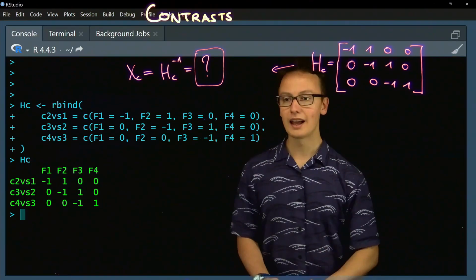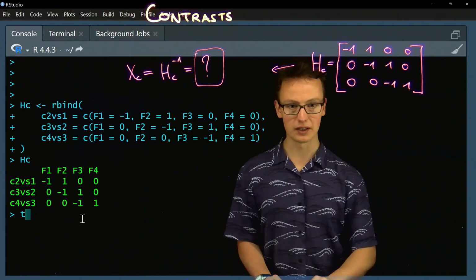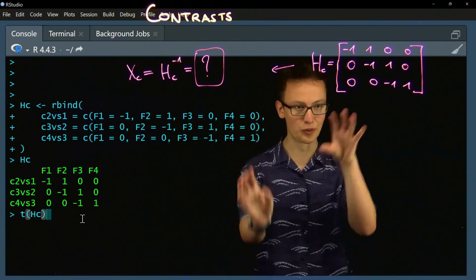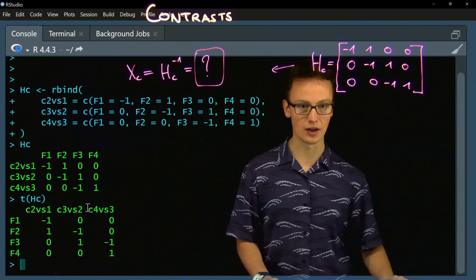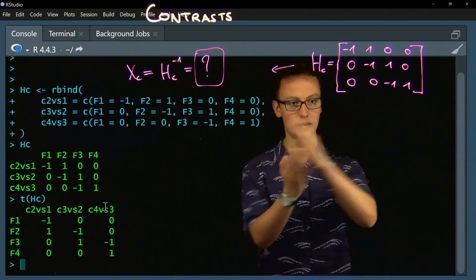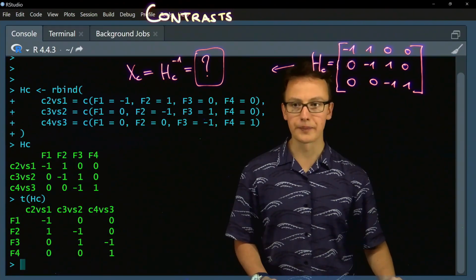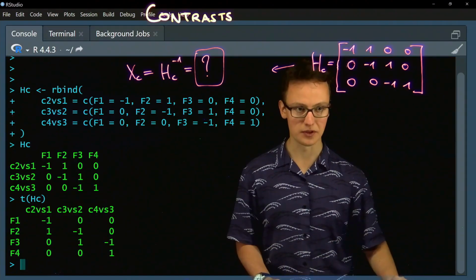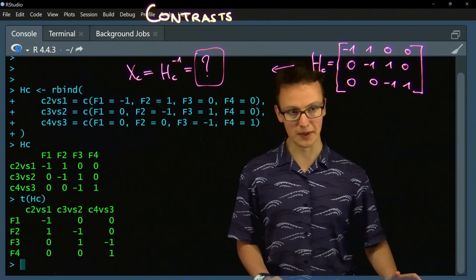That's the same. And now we could also have a look at it in this transposed form, which we often do to have it in the same format with rows and columns as the contrast matrix. So this is just the same thing, just now with the rows and columns transposed. And now we can just apply our custom generalized inverse function in order to compute the contrast matrix.